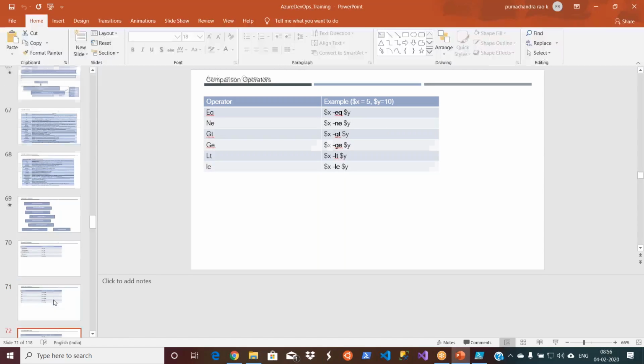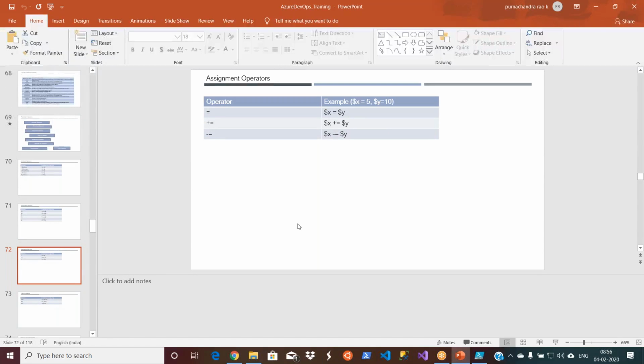The same way, we have the assignment operators. If you are a programmer, you know what plus equal to and minus equal to are. There is no special significance to these operators. Basically, what we are doing is $x plus $y, then we get the sum of two numbers.